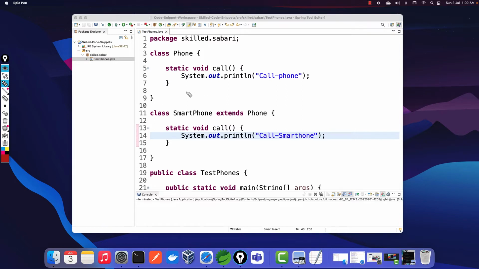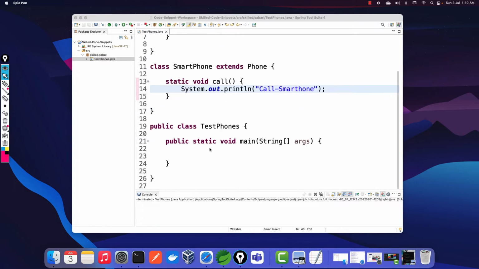So now the main question that comes up is, are we overriding the static method here? According to this code snippet, straightforwardly we would say, hey, it's an overridden method. But the noticeable point is that we have a static keyword here. That's what bugs us about whether this is an overridden method or not. We'll get to the answer for this question shortly. So as per the code snippet, let's go straight into the main method.